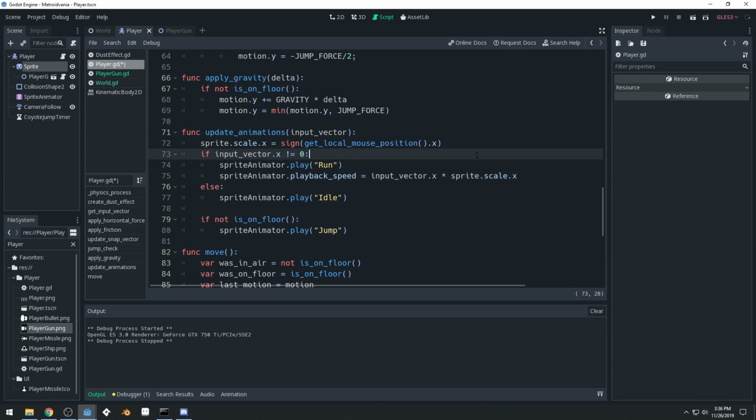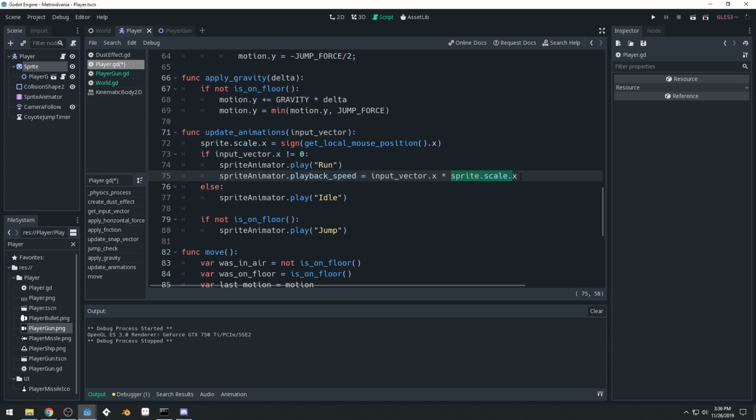So if our input vector is 1, that means we're going to the right. But that in itself doesn't tell us which way we need our animation to play, forwards or reverse, because we also need to know which way we're facing. So let's say we're going to the right and we're also facing to the right, then this is going to be 1 and this is going to be 1.